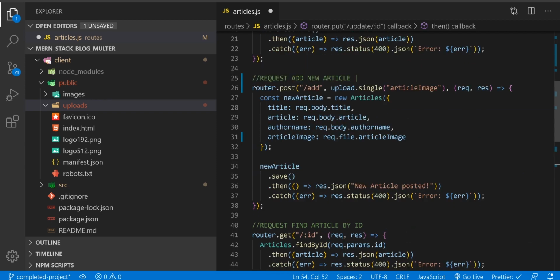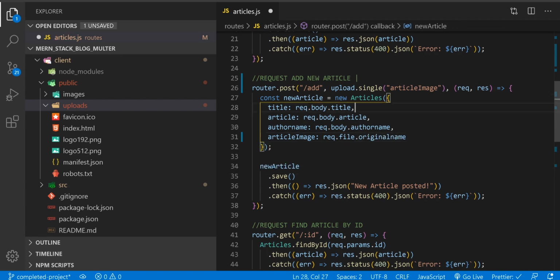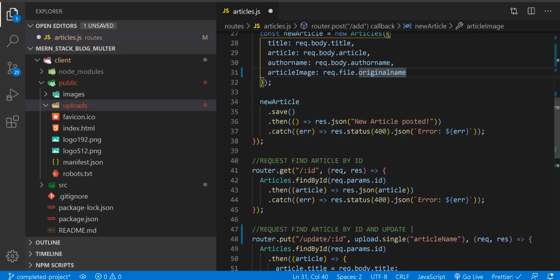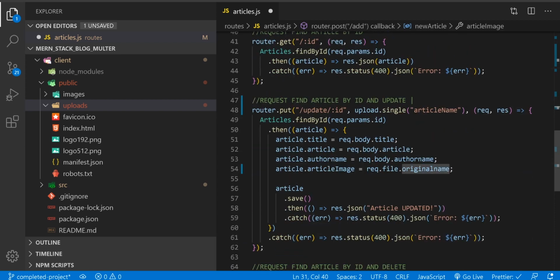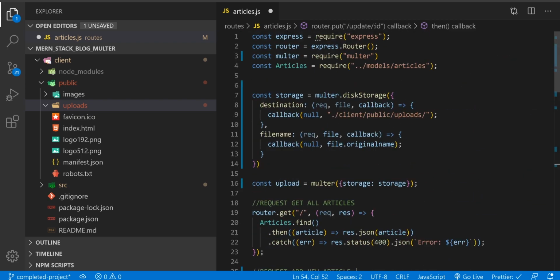And let me see, right here guys, it's a file by original name, my bad, original name. All right, I think everything is good.